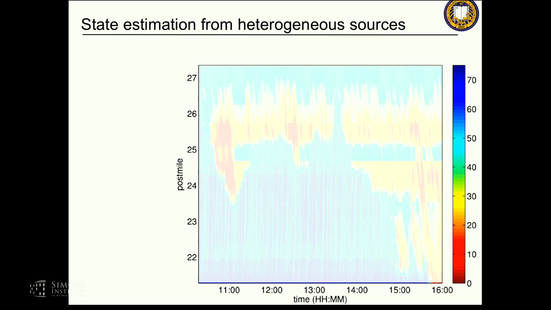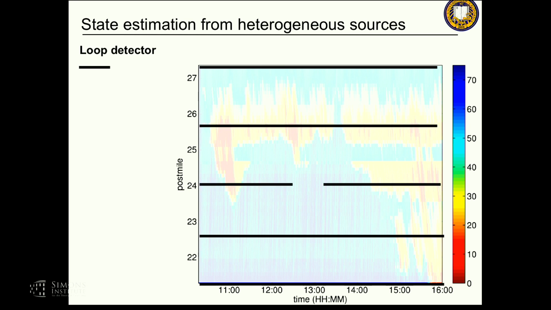So just assuming, for the sake of the explanation, that initially you have no data, if you were able to measure data along loop detectors at fixed locations, what that means is that for all these black lines here, you would be able to measure the number of cars going through the given point. It's a flow. And if the sensor fails, then you don't have data. It's also, except maybe in places like LA, usually you can initialize a model at midnight by assuming that the level of vehicles on the freeway is pretty small.